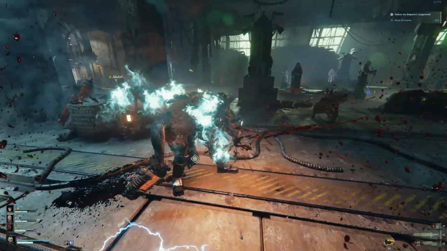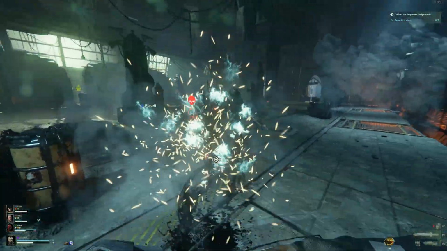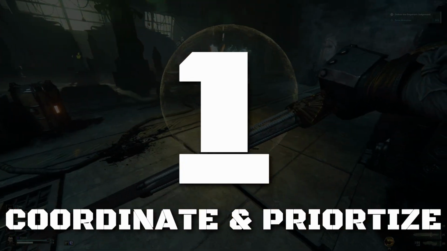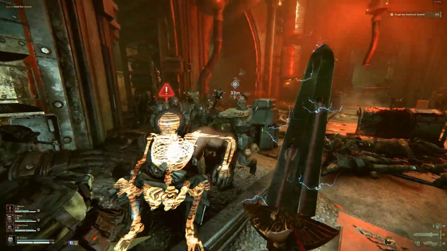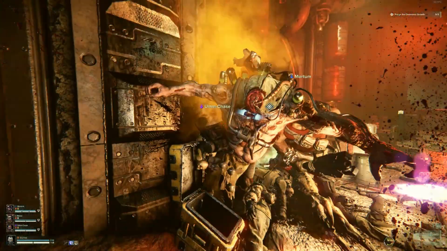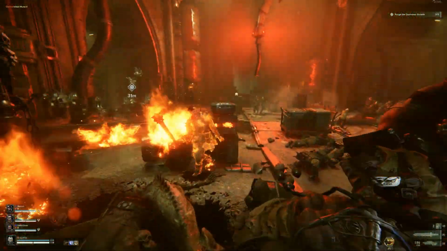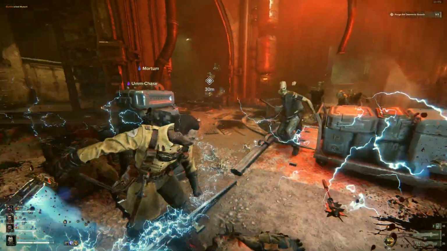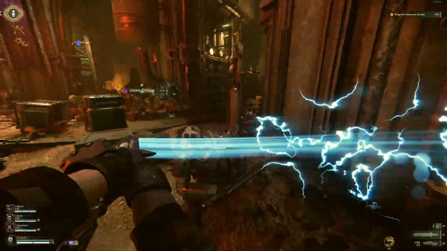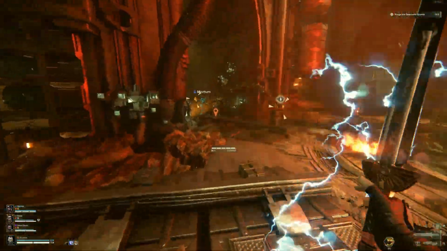Let's move on to the final tips and tricks category, objectives. Objective tip number 1, coordinate and prioritize. No matter what objective you're doing in the game, just be sure to pay attention and work with your team, guys. Start when everyone is ready. Know where you're going to be holding out by following the group, or take the lead and use your comms wheel to ping a location that you would like to hold out in.